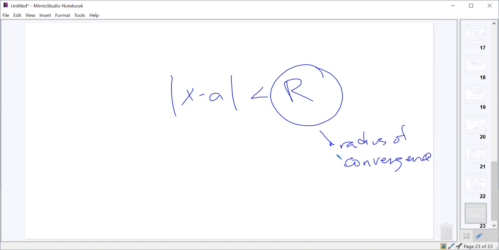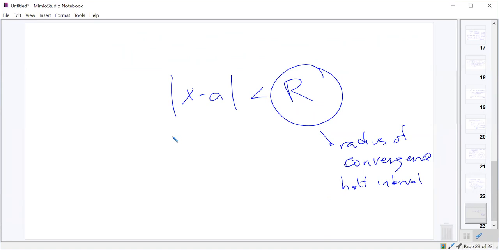So as you're looking for the interval of convergence, if you can get your inequality down into this form, where it's the absolute value of a singular x, not 2x, not x over 2, but just x, with a coefficient of 1, plus or minus some number, is less than some other number over here, this r value is the radius of convergence. And the radius of convergence is always just half the entire interval. It just tells us what half of the interval of convergence is.